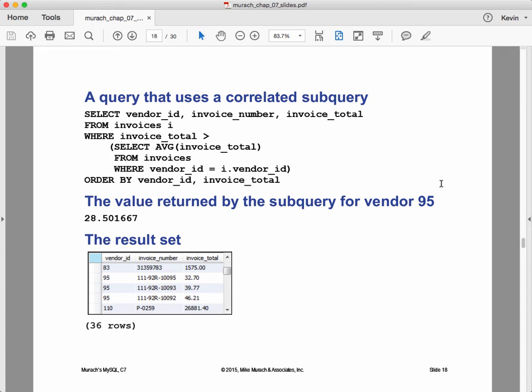Okay, this is a query that uses a correlated subquery, and correlated subqueries are pretty darn cool. So let's just take a look at the query, and then we'll talk about correlated subqueries a little more generally.